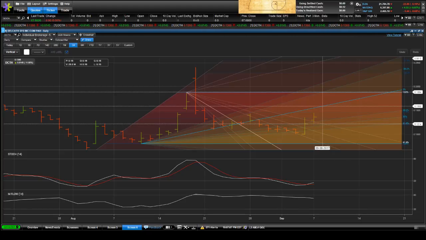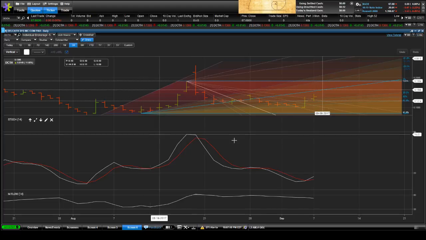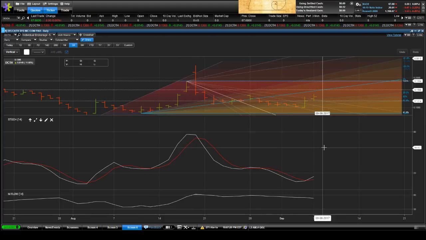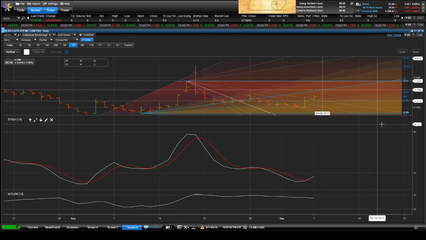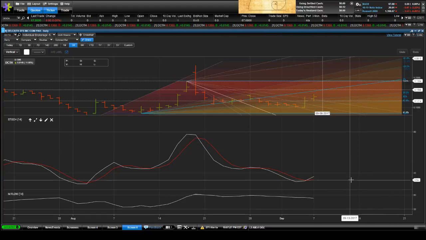Okay, well, let's begin. I would like to start with the stochastic. The stochastic is here. I'll make it a little bit bigger since we're talking about it. The stochastic basically measures if a stock is oversold or overbought, and it does this between the ranges of 80 and 20. Some platforms use 70 to 30. Some people even use 90-10. It's really up to you, whatever you're comfortable with, but it was set up and generally made for 80 to 20.